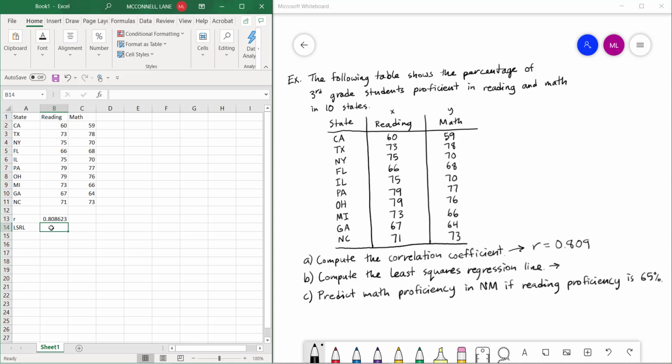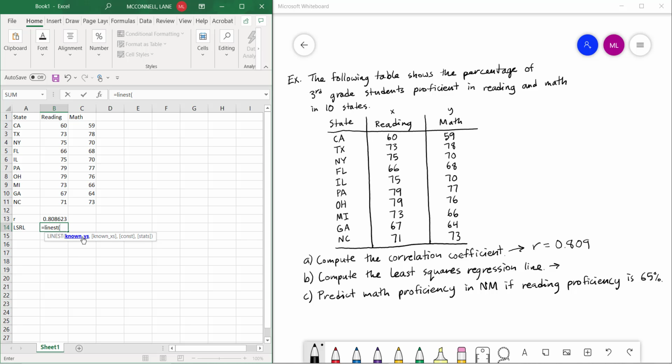For the least squares regression line, in Excel, the function that does this is something that gives us a linear estimate. And so if I start typing lin est, oops, I forgot my equal sign. So if I do equals L-I-N, you'll see that lin est is one of the first options. And so that is going to be the command that will do this. And it will tell you specifically what we're looking for.